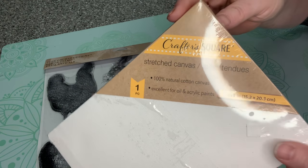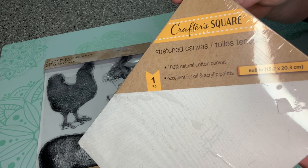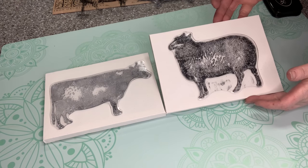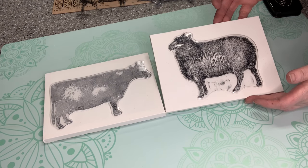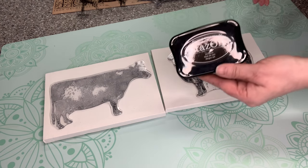So I had picked up these canvases for $1.09 at my local Goodwill, and I thought, what can I do with them? And I thought, oh, I think these animal stamps from IOD would fit perfectly. So I was excited to test these out.